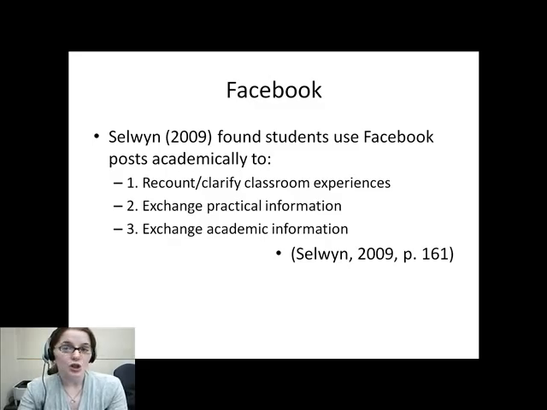The study does show that students will use Facebook and social networking, for that matter, for academic purposes. So students will use it to discuss different academic issues, topics, and so forth. And while other areas are listed, we can see that there are special ways and different ways that students can use social media to interact with one another and recount class material.